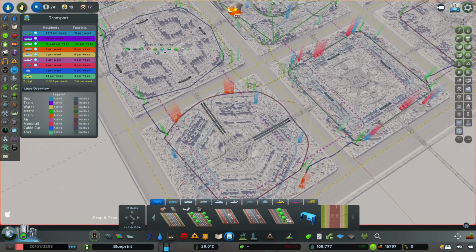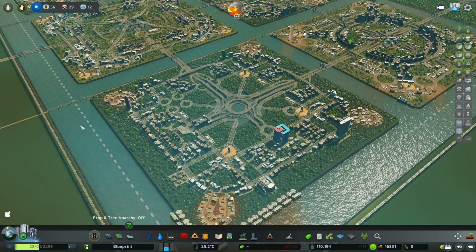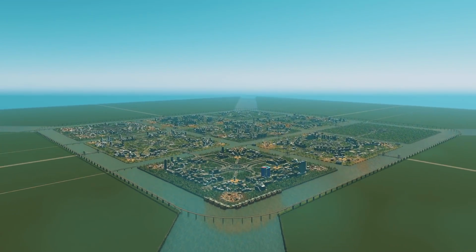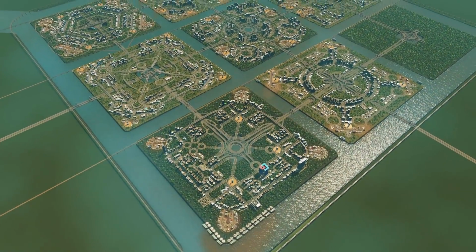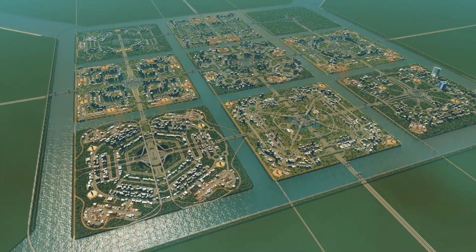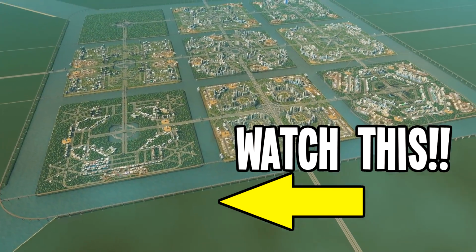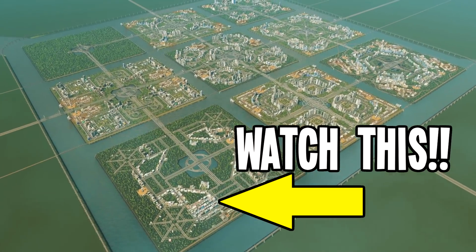Let's check out the traffic. Well, we are wavering between 72, 73, 74. I saw it go up to 75%. It is sort of going up and down, and I don't think that is too bad. For a city that is purpose-built, I've made no roundabouts. I've only added in a couple of slip lanes. I've not drastically changed what you've done in any way. And we've had over 10,000 people using our metro, which is absolutely fantastic.